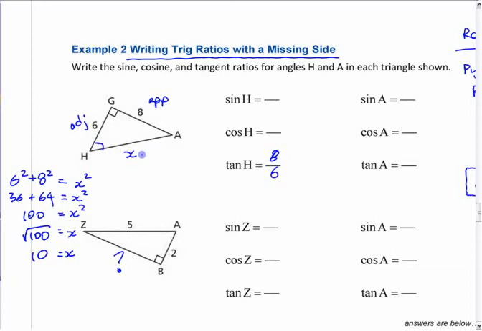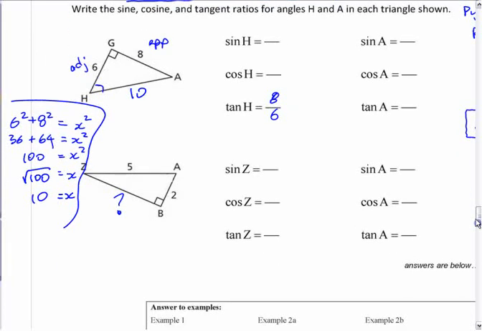You could just write 10 on here if you want. Okay? And then normally we won't even need to show so many steps of this now because it is a grade 8 thing, but that thing is 10. Once you have 10, then you can write the rest of the ratios. So it's almost like I picked this so it would work out to a nice number. And it's almost like I picked this one so it would work out to not a nice number.